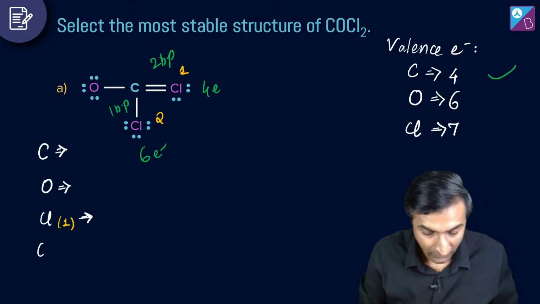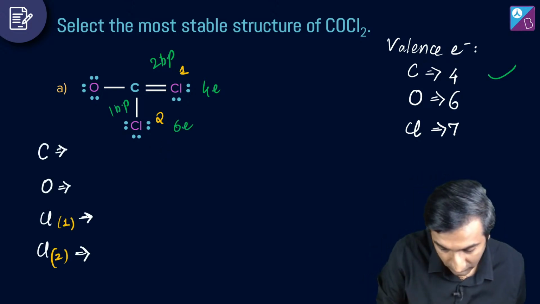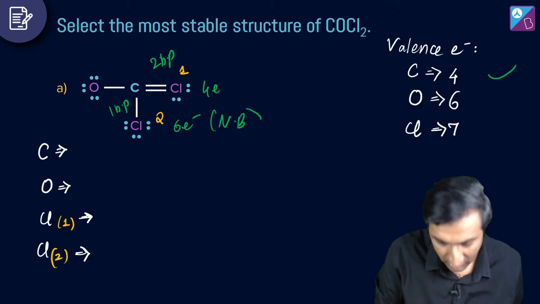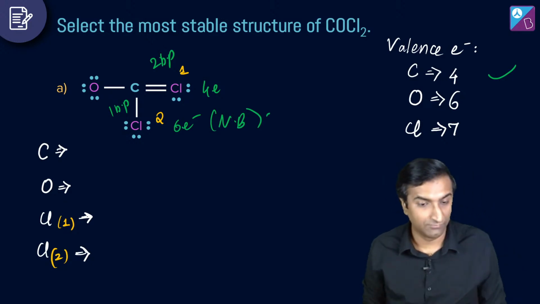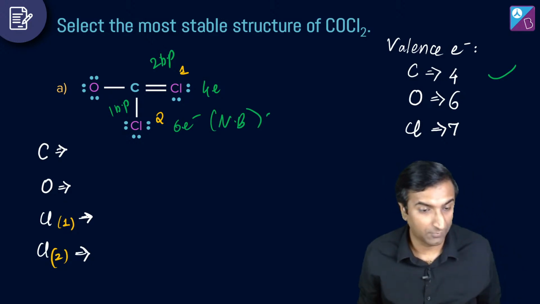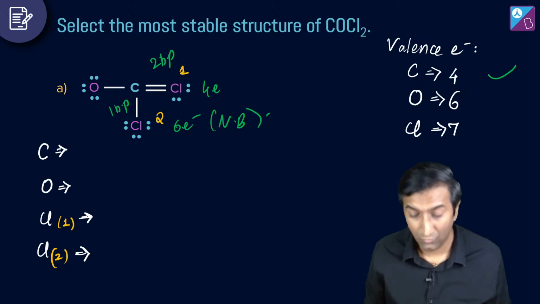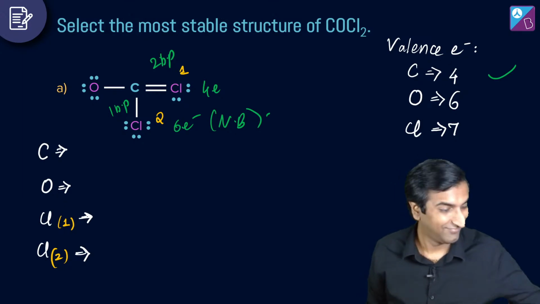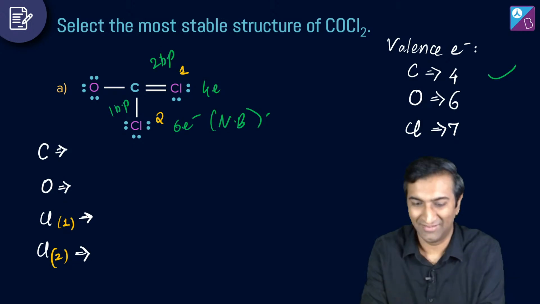Can you help me with this now? Lone electrons. Let's say non-bonded electrons. Can you help me with this? CO, Cl, and Cl1 and Cl2. डालोगे आप लोग please? Let's start with carbon. What is the formal charge of carbon according to you? कर सकते हैं? जरूर कर सकते हैं. Try करिए.